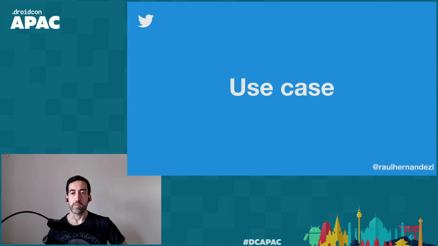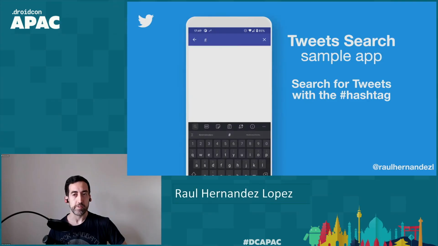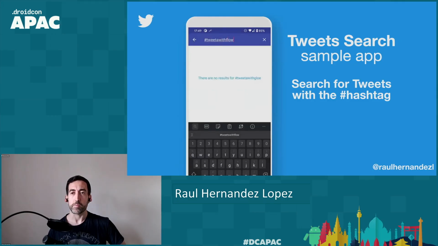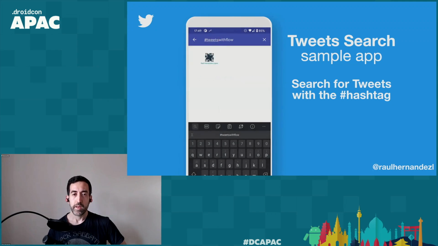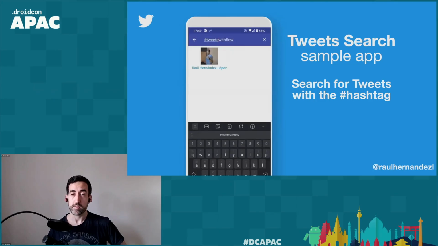First of all, the use case. And the use case is something quite simple. It's simple enough and complex enough to see all those different edge cases. As you can see, a user is typing something, now failing miserably like I am doing right here. I'm trying to do tweets with flow right now. And finally, when I do it right, you can see also a detail view of this particular tweet, but you have more than one result. You will see that later on. And that's basically it. It's a search kind of engine that I built from the ground up.